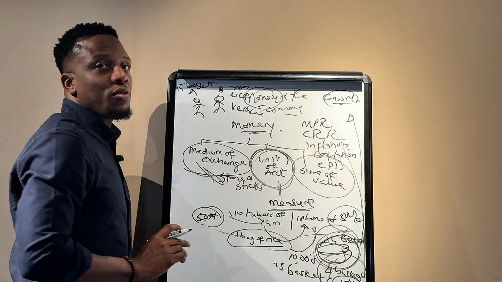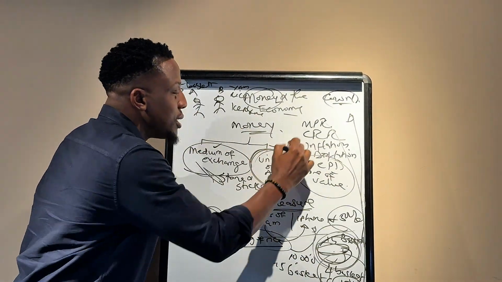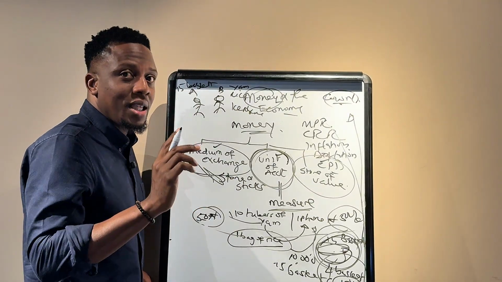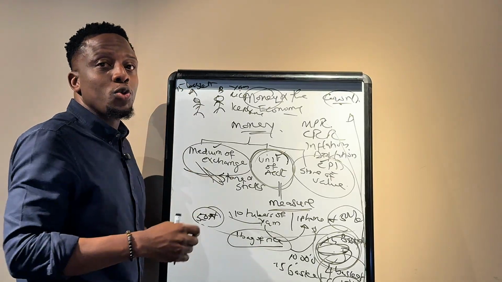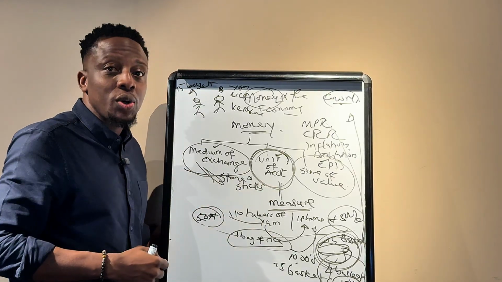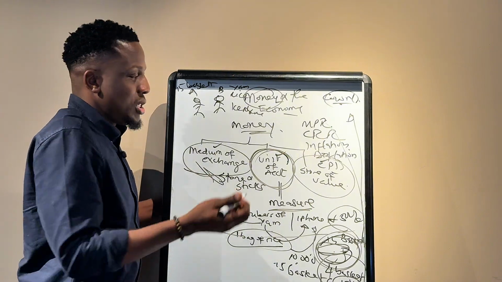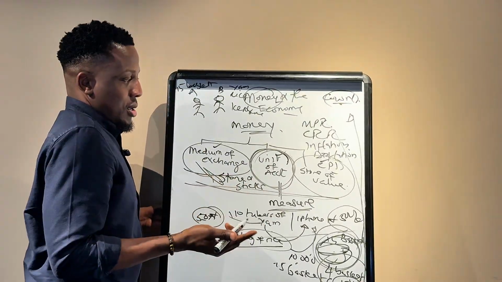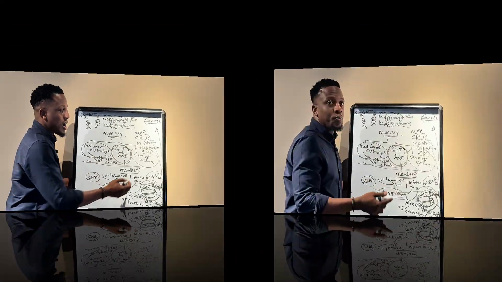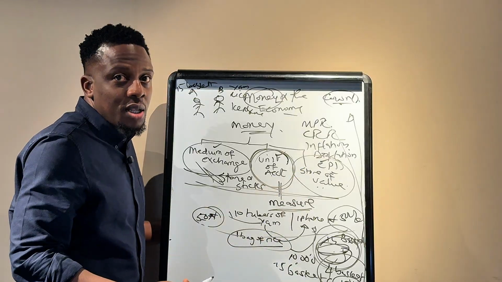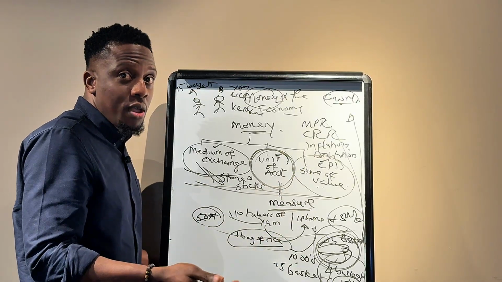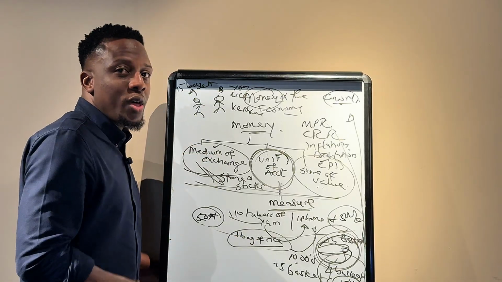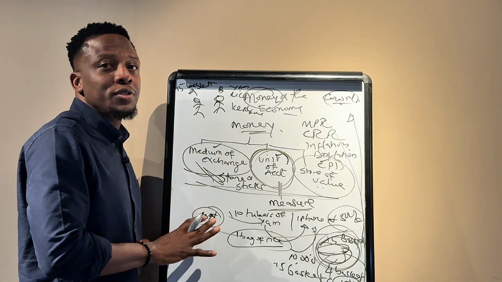So those are the attributes of money. Anything that can check these three attributes would qualify as money. You can see why the barter system that was used in the olden days, where you have to look for people that have what you need and need what you have, was not sustainable. It fails when we put it on this scale of measurement. I've mentioned the unit of account. You can see how it failed. It's also likely to fail store of value, because if I don't exchange all my tomatoes now, they may go rotten and I lose some of my value. Money allows us to do that. So that's the foundation of this topic.